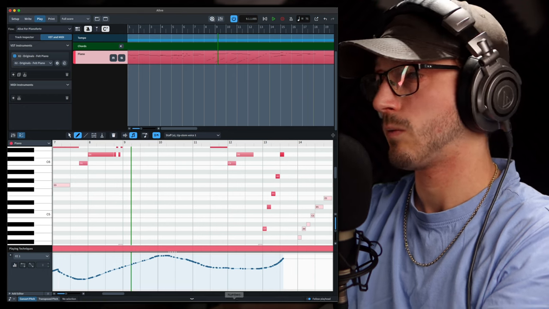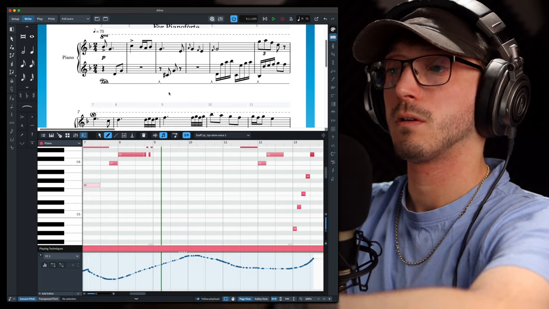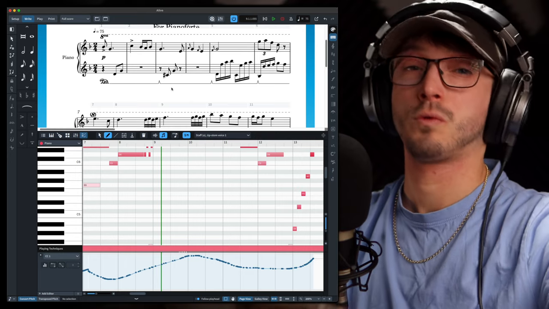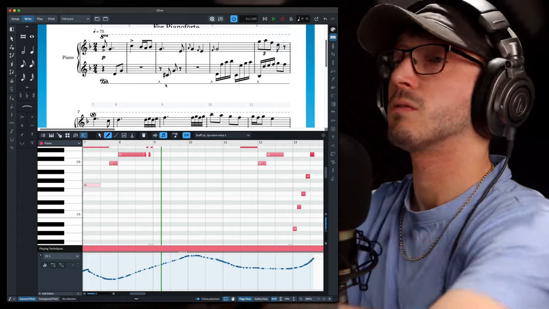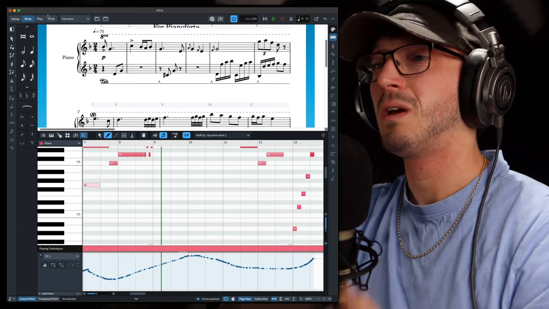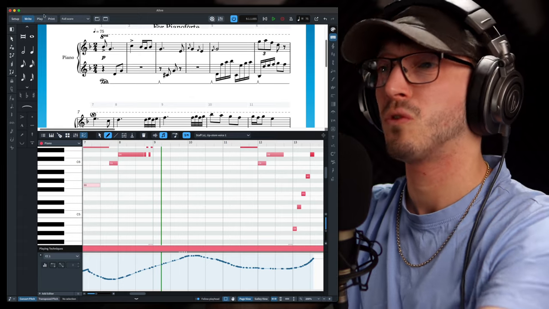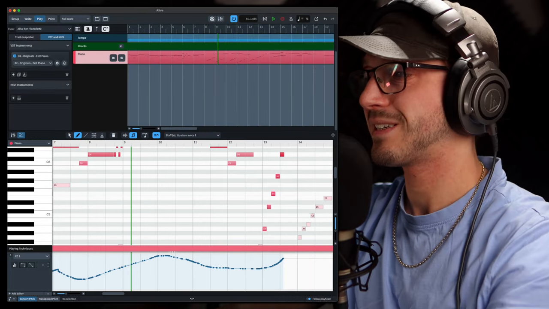Now, so we've done that, we've done our MIDI, and of course, this doesn't appear on the score. So you're not interfering with what you're going to give to your performer. You're just programming stuff in the background, stuff you don't see. So you don't have to worry about adding stuff onto the score to make it sound how you want, but then the performers aren't going to see that. But you can make it sound great and still have a score.